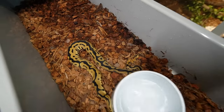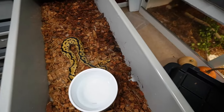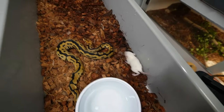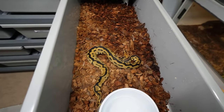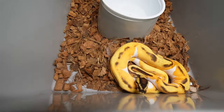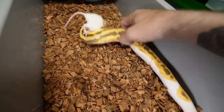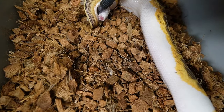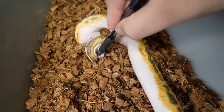This is a batman — it's a female batman, possible red stripe. A red stripe can be super difficult to tell on a lot of these snakes, so this is one I'll send a shed to genetic testing just to see what happens. This girl is feisty — super snappy, super agitated all the time. She's definitely tried to bite me more than a handful of times trying to get pictures with her. We'll go to this orange dream yellow belly enchi pied — she's going to get a rat pup as well.